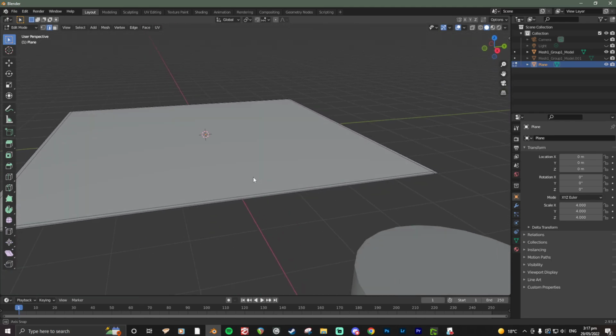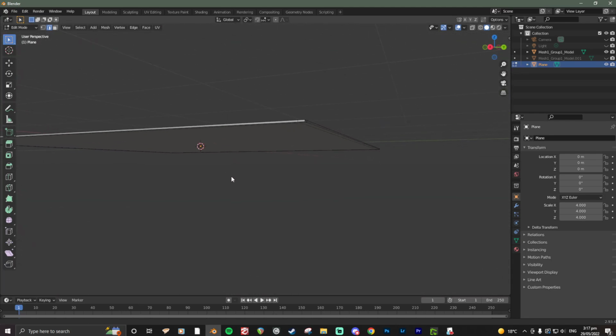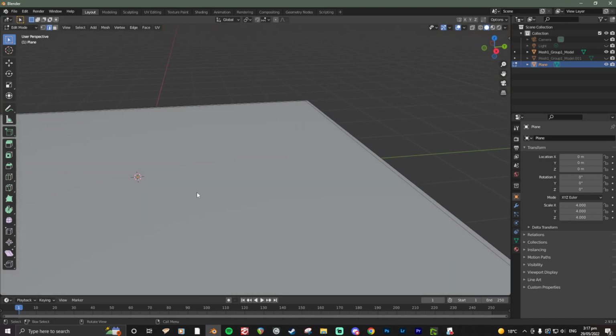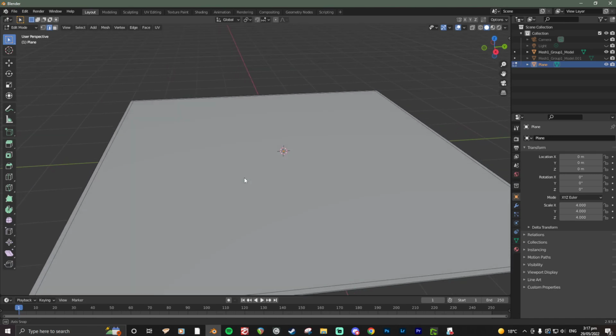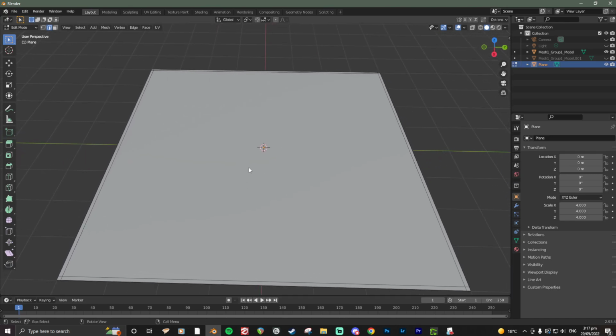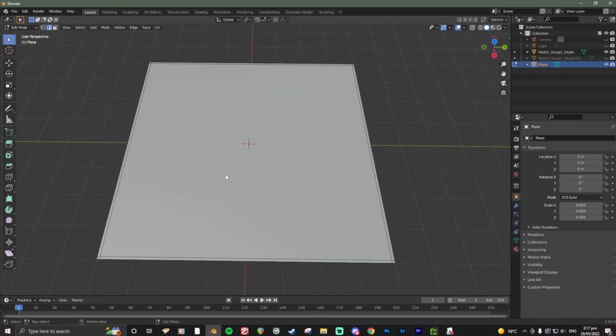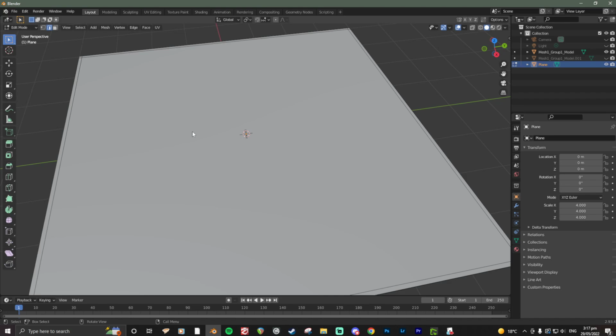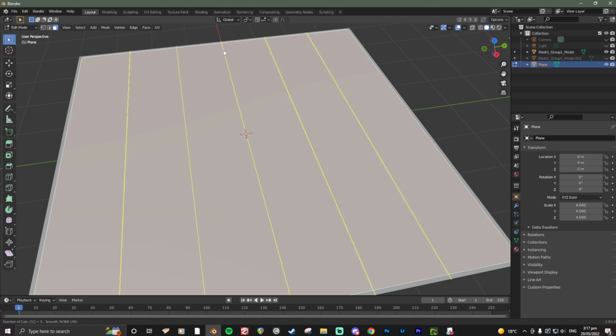Cool, so what we've got now is all these cuts which have appeared around this, and that's going to allow me to determine where the walls of my little building are going to be. Okay? Then what I'm going to do is, similar to what we did with our wall before, 3 for faces, left click on this thing, Control R for loop cut, and then I'm going to split this into, I don't know, 5 cuts. I think that should be okay.